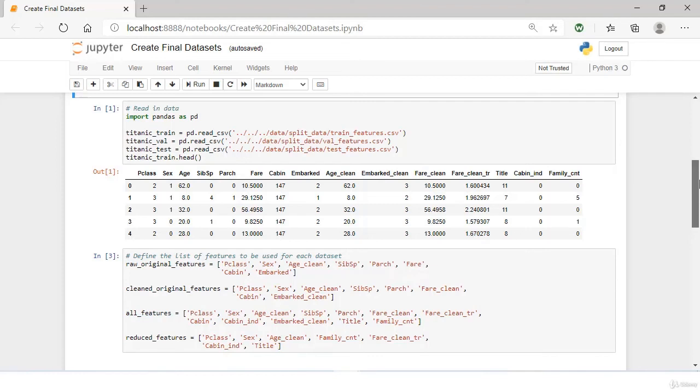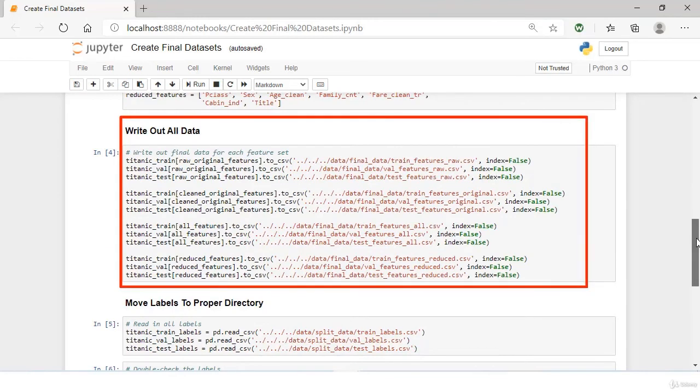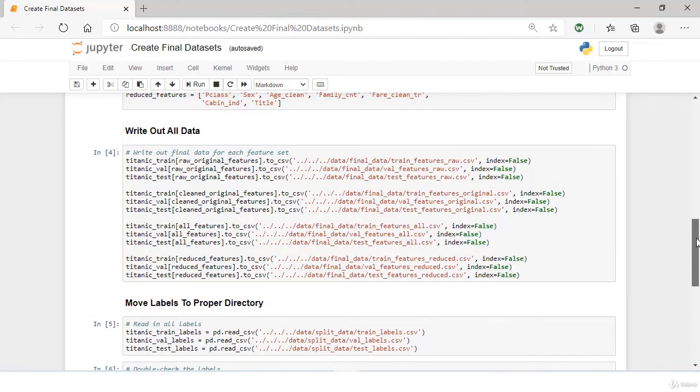With these 4 sets of features, we can use the performance of our model on each to gauge the value of the cleaning, transforming, and creating features. Again, we're taking a very linear approach here, but normally we would circle back and iterate over and over again to find the best features. Lastly, let's write out this data by selecting each feature from the training, validation, and test sets, and then write those out to CSV files. Again, this will ensure we're using the same exact examples in the training, validation, and testing sets.